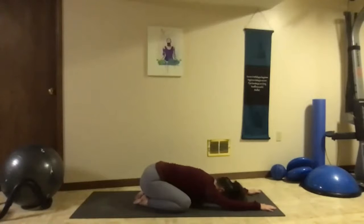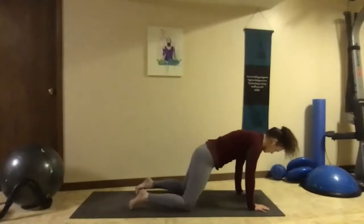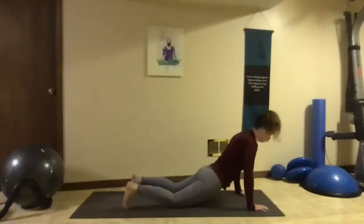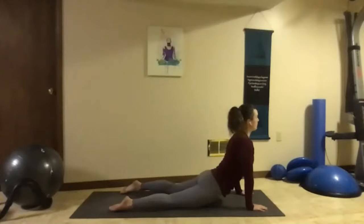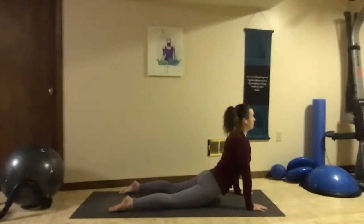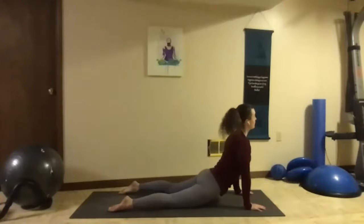Now we're going to slither forward into our final cobra, noticing how this feels as we allow the hips to relax towards the floor, open the chest. Oh, I know I definitely feel longer, feel taller. Keep those abdominal muscles coming in, press those legs firmly in towards the floor, long necks. If anyone feels like they need to come into a baby cobra instead, absolutely listen to your body and do that.